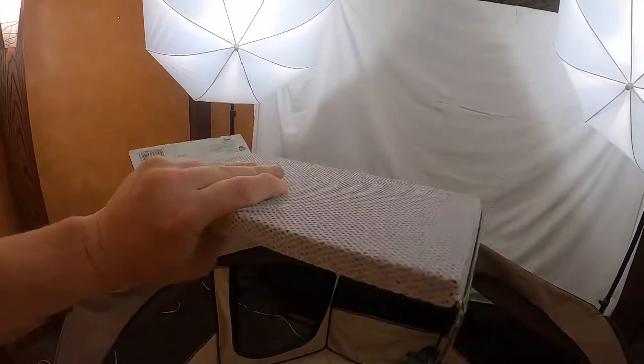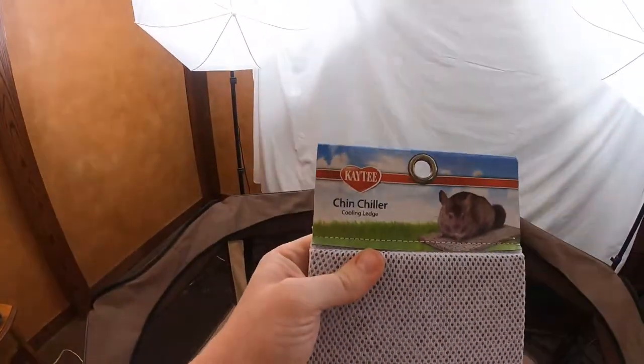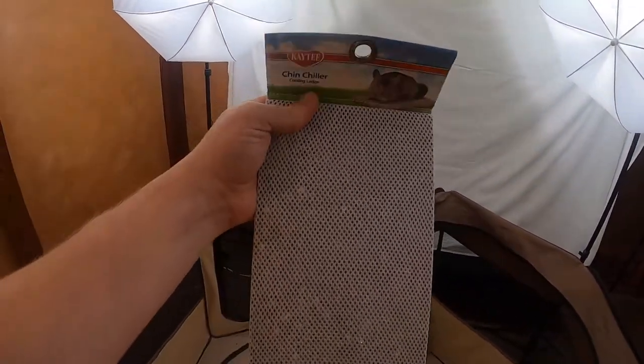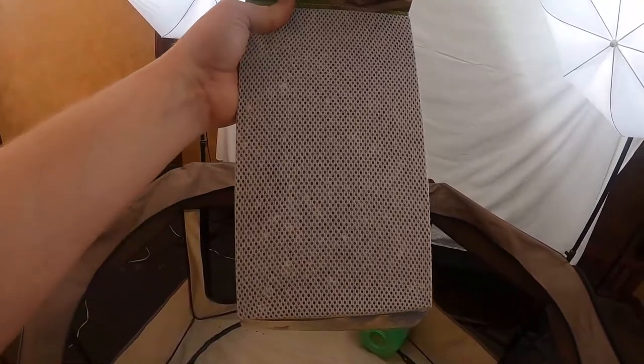All right, guys, next we have the granite stones that are specifically designed. Let me get the label here for you. These are what the stone slabs look like. They're actually kind of heavy. But these are basically a cooling platform for your chinchilla if they get hot. The granite is a better surface for them to cool down a little bit.